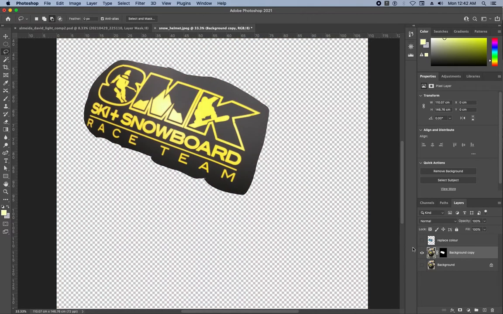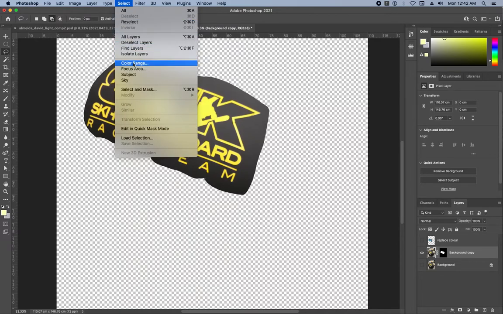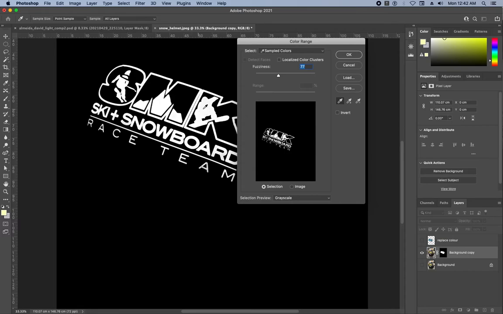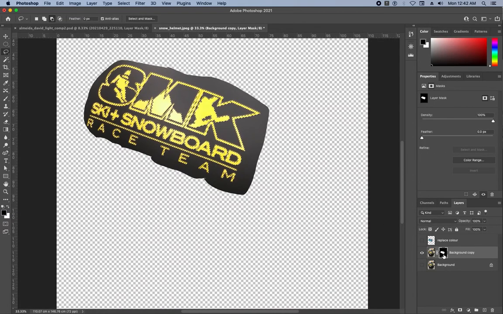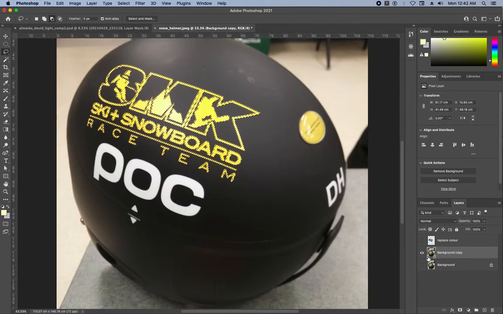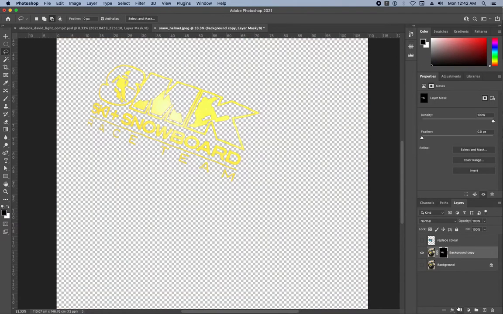So let me just go back to that again. Select, color range. Did a great job. Let's see what the end result is. It just masks it for us. So this is a cool trick. I'm just going to delete this layer mask because I already have this pretty cool mask already. So I'm going to just say delete layer mask. And on that layer, just add a new one based on my new selection. So there we go. Okay, so that's a quick way of getting the isolated area.